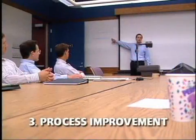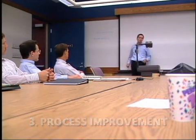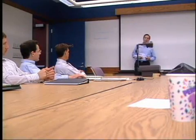In the third step, process improvement, team members learned several problem-solving techniques, such as breaking down the overall workflow into more manageable modules to find the remedies. When you take the problem on that is this large, you really don't know how to approach it. But when you break that large problem down into its micro elements, after a while, those elements don't seem to be so difficult. And the team realizes that they can take on the individual elements, resolve them, and after a while, the macro problem has disappeared.